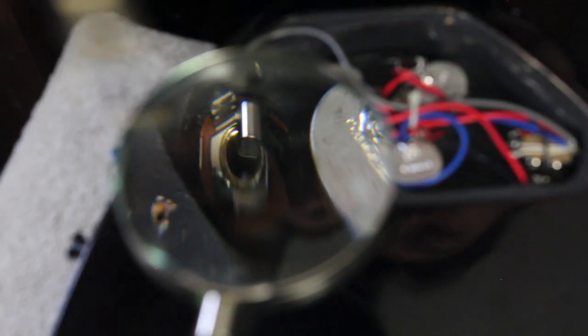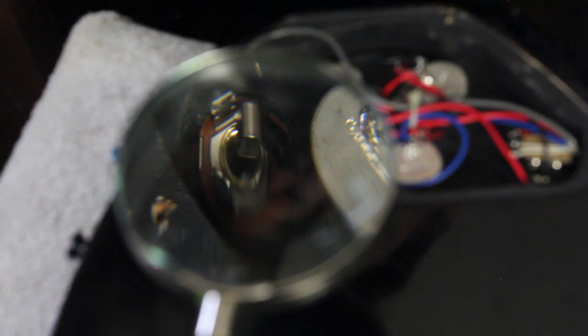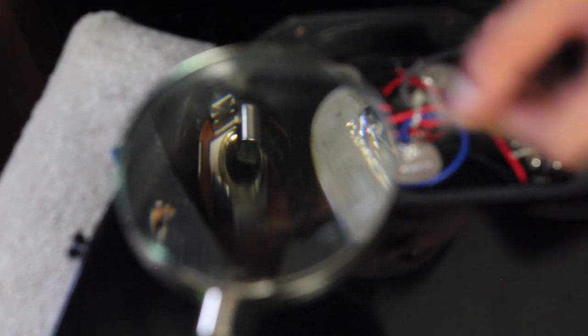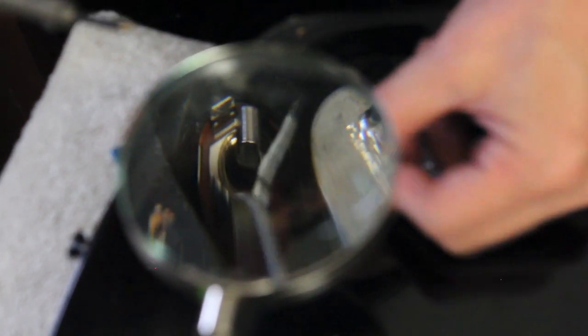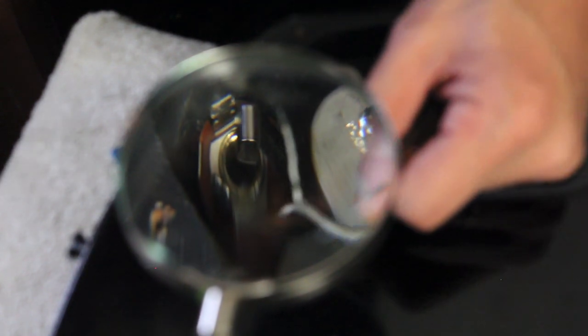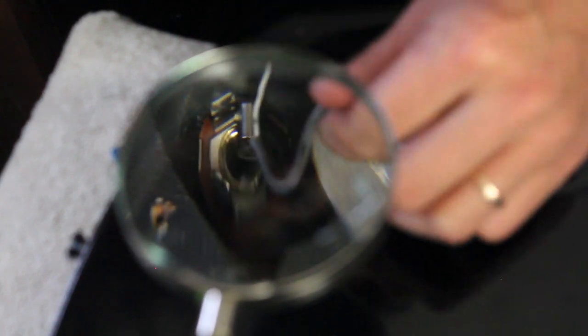Let's get my soldering iron out. So this is actually a magnifying glass, just because it's going to be way easier for you to see it — I can't zoom in far enough. Soldering iron here. If you don't know how to solder, you should learn how to solder, because this stuff happens all the time to guitars. Here's the wire that is disconnected. I did a little bit of cleaning on the wire itself with my wire stripper, but nothing too detailed there to talk about. Let's just put this thing back on.